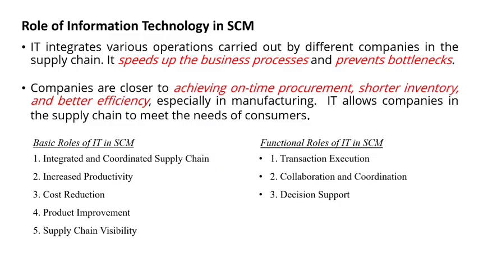Next, moving on to the role of IT in supply chain management. This helps to speed up the business process and prevent any bottleneck situation. Just as we discussed previously, this helps to achieve on-time procurement, shorter inventory, and better efficiency. The basic roles of IT in supply chain management are integrated and coordinated supply chain, increased productivity, cost reduction, product improvement, and supply chain visibility.